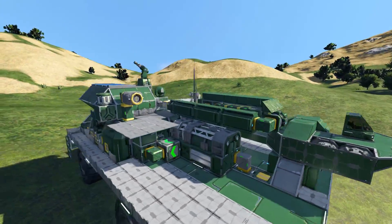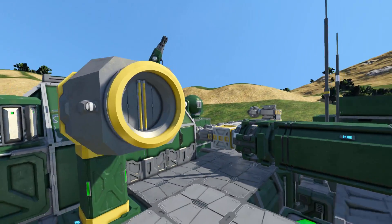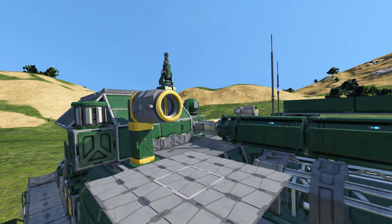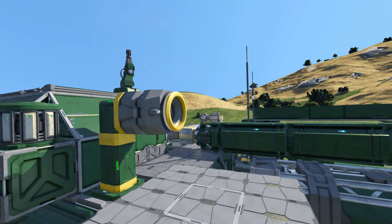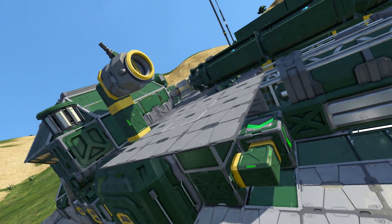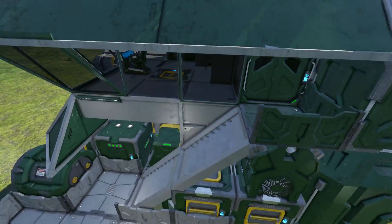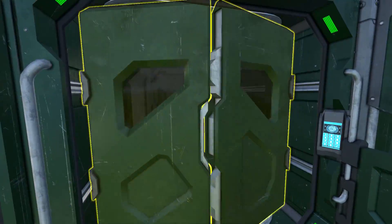It's a pretty solid rover in terms of its design. We even have a little pad here for us to connect up to the connector — I personally use it to eject out resources I don't need, so they just bounce on the catwalks and down without damaging the connector underneath. There's a lovely little turret up there too. Let's try out some of the controls.